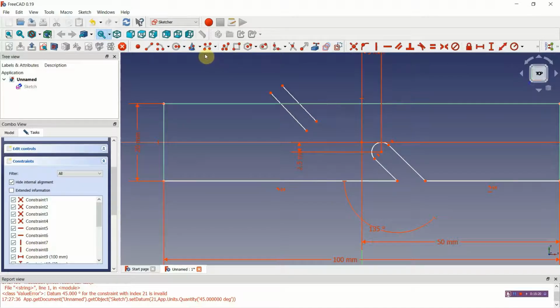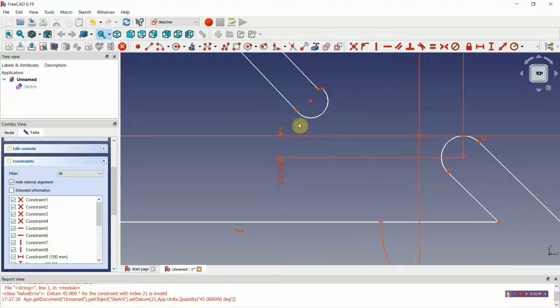I'll do a circle, or at least an arc. I use this operation here. You do the center, come out to the first point, click, and then you drag out your arc. And the right mouse key to stop that.